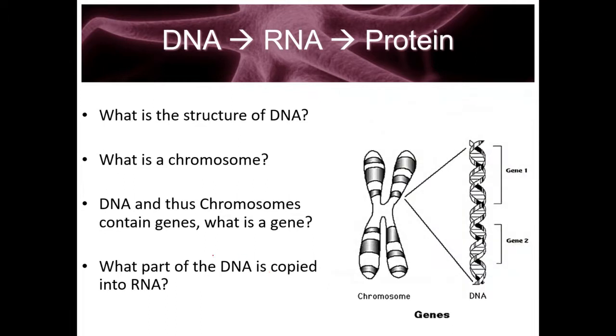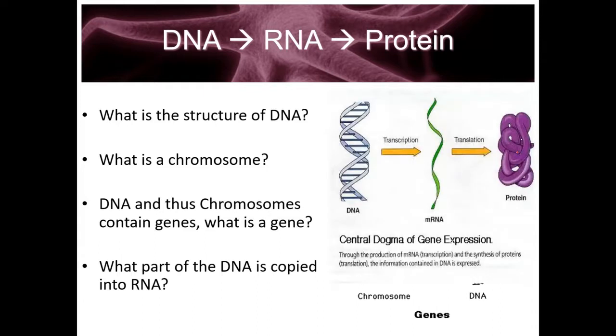So if we go back to this picture here, we see that this is my big long double helix. We have from here, these nucleotides, remember these are nucleotides, ACGT, ACGT. From here to here are those instructions to make one protein. This is what we're going to make into RNA, just the length of a gene. All right, so genes are what code for proteins. And genes are just sequences of DNA. And DNA is compacted into chromosomes. So in a way, these are very much related. I mean, in a way, these words are sometimes used interchangeably, right?